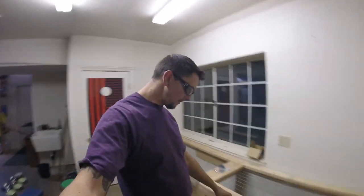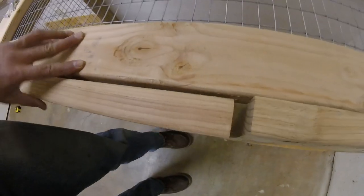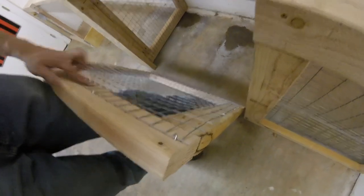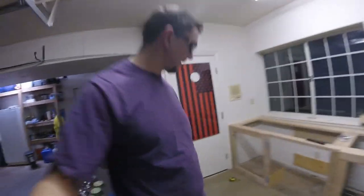Got a little issue, not a big deal. We need to pull the wire off because on these ones the wire clears, so it's nice and tight, but on these they don't. So we need to pull these out and probably take one rung of the wire off and get it to where it lines up better. And then we'll be almost there.